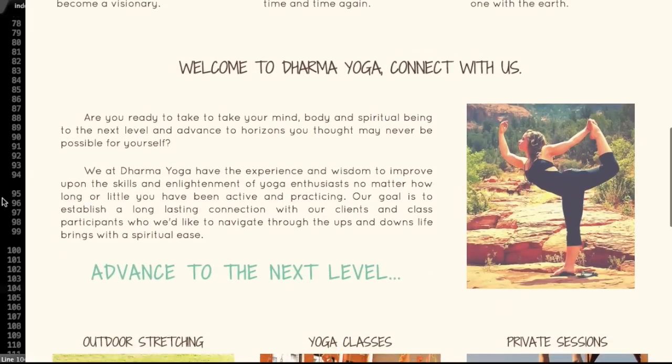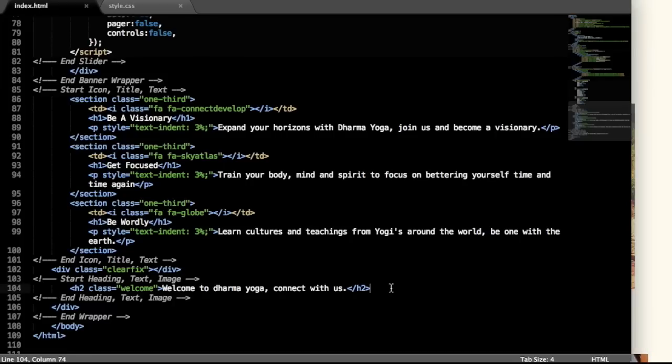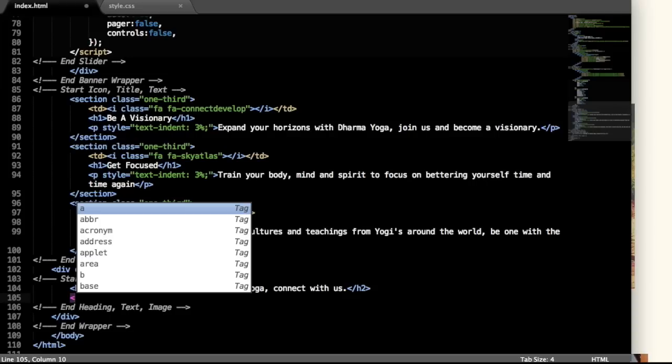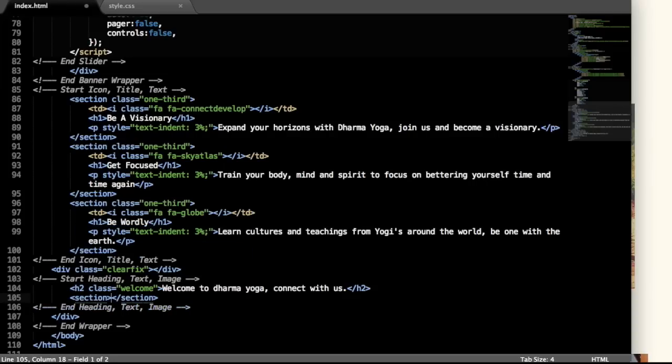So let's drop down and start this left column, which is going to take up close to 2/3 of the page. This we'll make out of a section tag, and we'll give it a class called left-col for column.